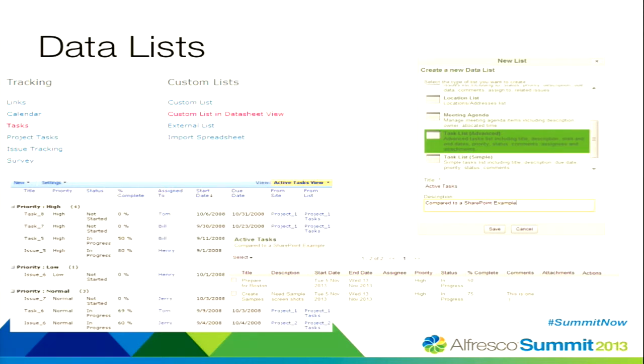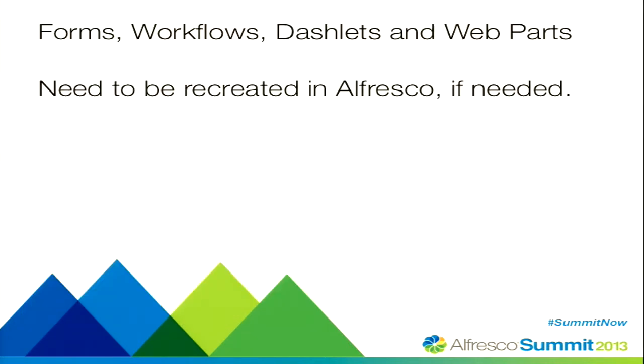So again, when you're doing the migration, you have to take into account that the UI differences may confuse users, and so you may want to add some features to the UIs. I know some partners of Alfresco have created specialized data lists with different UI features. So you've got to take into account the user experience when you do these types of migrations.